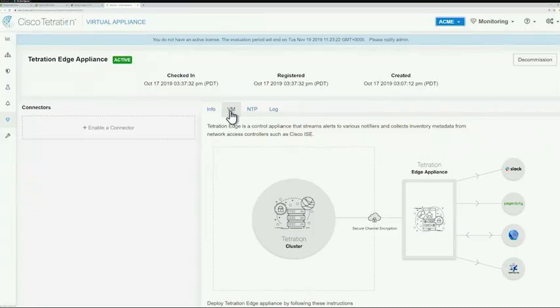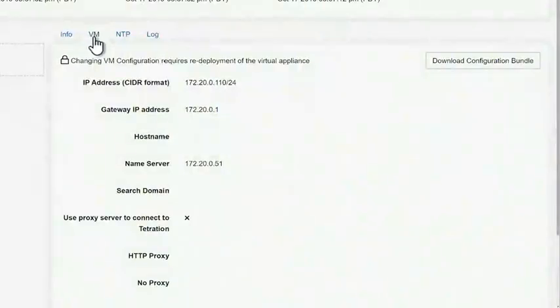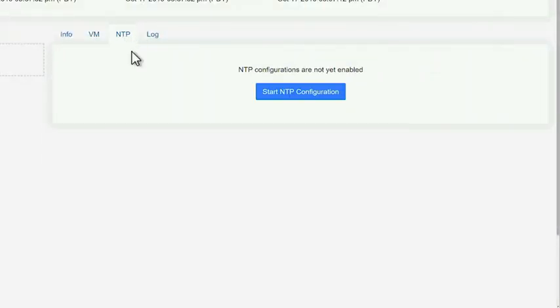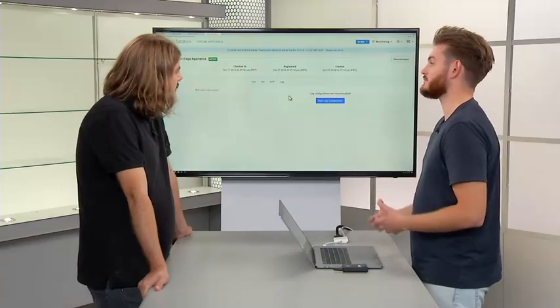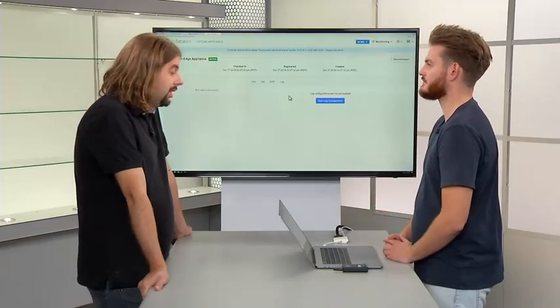And that actually leads us to a couple of the other parameters here, some of the tabs that we can see. So we can see what exactly was configured on that VM. We can configure NTP. We can even actually collect logs from that VM. So if you don't want to keep going back into vCenter and executing commands via that console, you can extract those logs remotely. Obviously, the edge appliance still needs to be connected in and reachable to get those logs, though. That seems like a given, but I thought it might be worth mentioning.